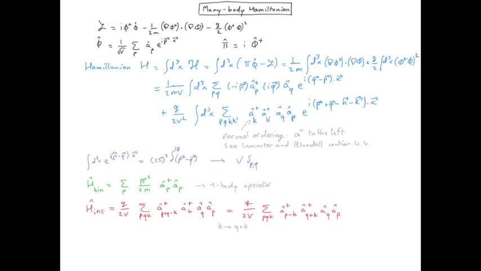The interaction term, however, is a two-body operator because it has a dagger A form. We see that it annihilates two particles with momenta p and q, and then it recreates two other particles with momentum p minus k and q plus k. So of course the total momentum is conserved. So what the operator does is that it counts the number of pairs of particles which have the right momenta and then makes them contribute an interaction of g over V.